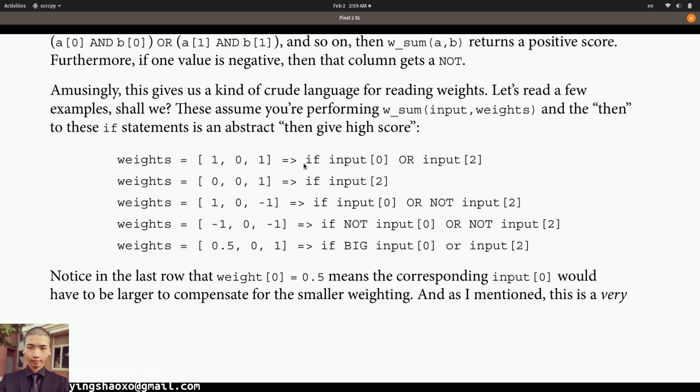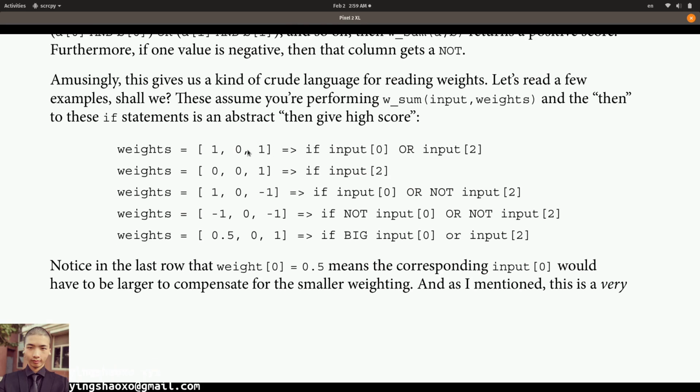Okay, let's see what it was thinking about. The first one means this output will only depend on the first element and the last element, which are indexed 0 and indexed 2. And this one, the output will only depend on the last one, which is the input indexed 2.